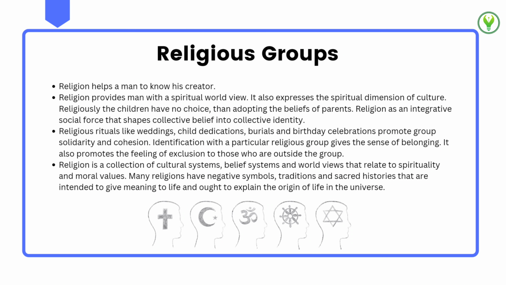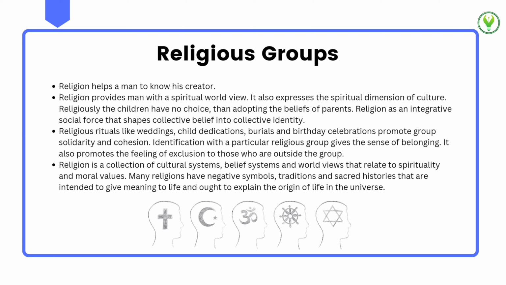Religious rituals like weddings, child dedications, burials and birthday celebrations promote group solidarity and cohesion. Identification with a particular religious group gives the sense of belonging. It also promotes the feeling of exclusion to those who are outside the group. Religion is a collection of cultural systems, belief systems and worldviews that relate to spirituality and moral values.